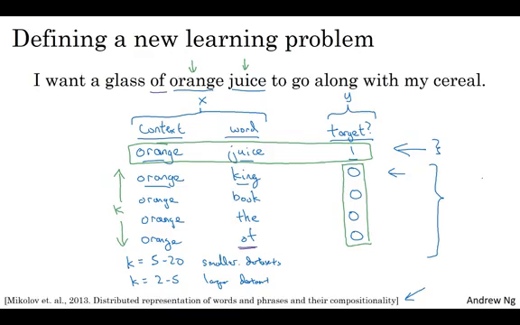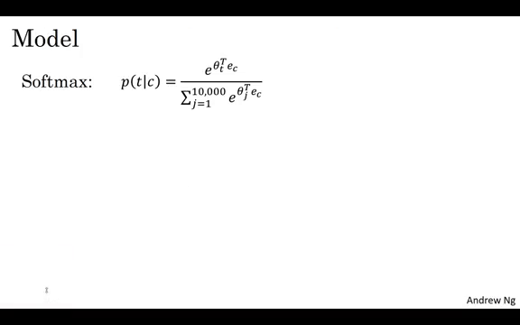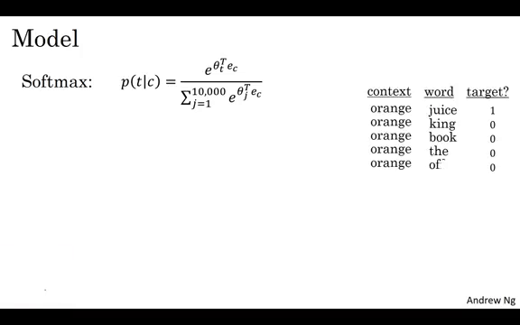Next, let's describe the supervised learning model for learning and mapping from x to y. So here was the softmax model you saw from the previous video. And here is the training set we got from the previous slide where, again, this is going to be the new input x and this is going to be the value of y you're trying to predict. So to define the model, I'm going to use this to denote the context word C, this to denote the possible target word T, and this, I'll use y to denote 0, 1. Is this a context target pair?